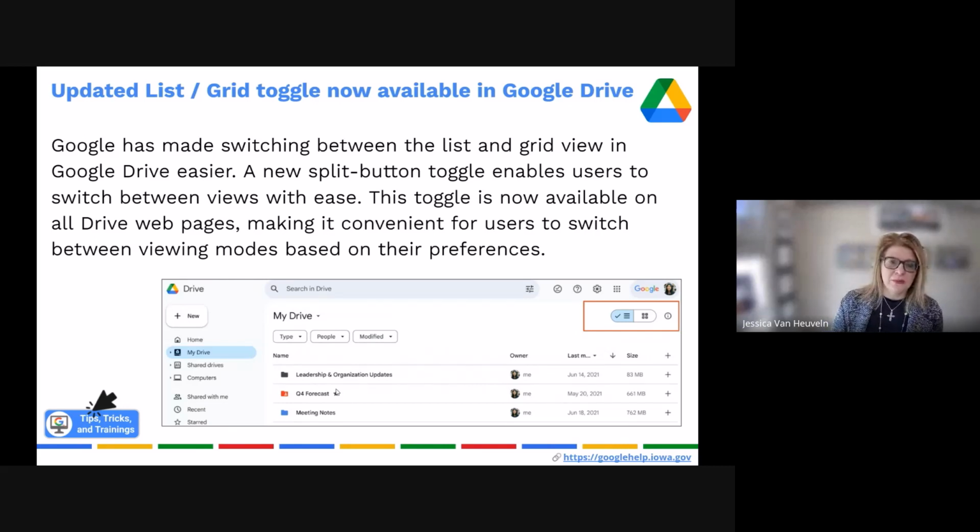So what this particular update is, is that it has made it easier to switch. It made a toggle button instead of just clicking on and off and knowing which view you're in. So it does help provide better ease for you to know what view you're in and also quickly navigate to the other view if you choose to. So it is more convenient to switch between view modes. And again, based on your preference or flavor and what you need it for.